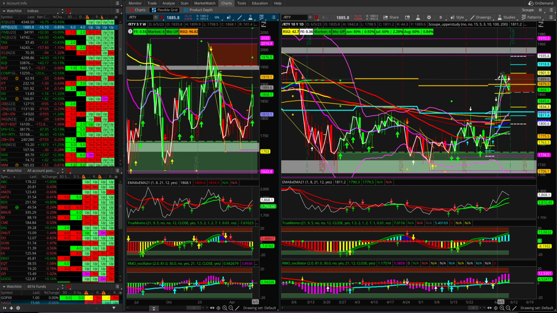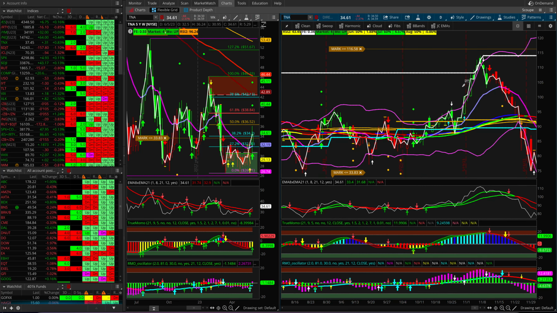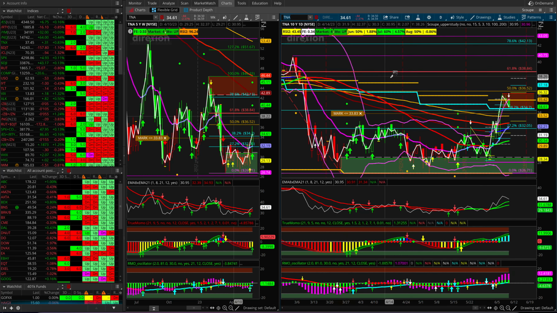We got the dotted line here at the top. That's when I took my position off the table that I had in TNA. Actually, it's a leveraged index product for the Russell 2000. Same difference. Anyways, that's what I'd be looking for, possibly move back up into this zone up in here. But I really expect that to be after we get a little bit deeper pullback based on everything we were just looking at.